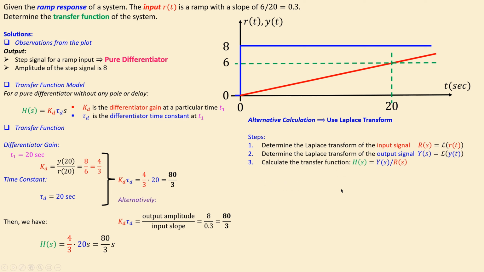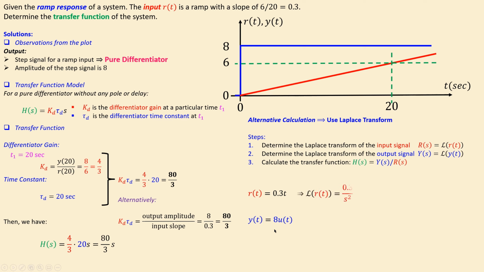That is also possible. So for that, of course, we need the time representation of this input and also the output. So the time representation for the input is 0.3 t, which is just this linearly increasing line, and it starts at its origin, so that's actually only this. And for the output blue line, it is 8 times the step signal. Why? Because it has an amplitude of 8, and this is a step signal, so that's why we have a step u, which is the mathematical expression for the step, and it has an amplitude of 8.